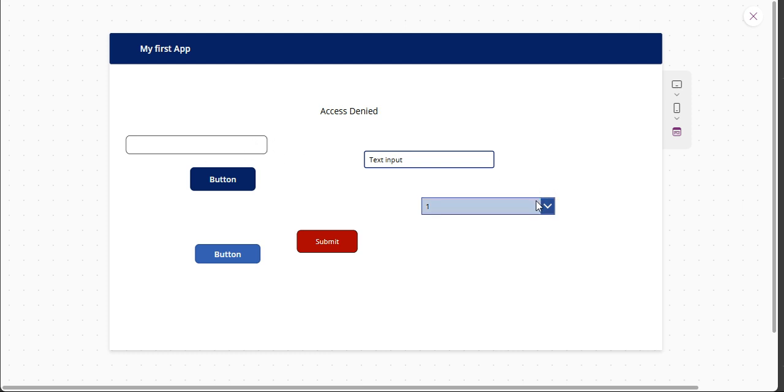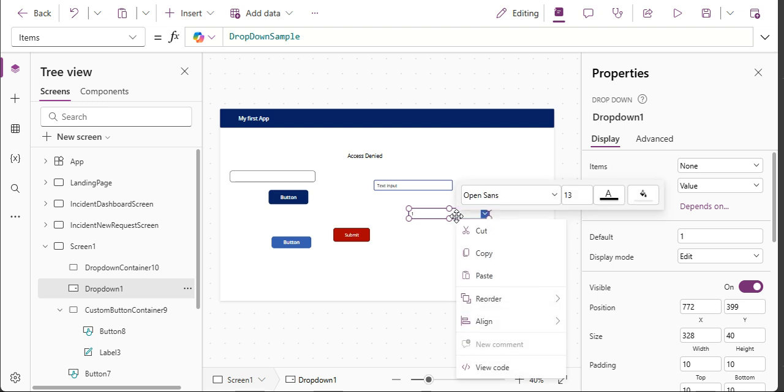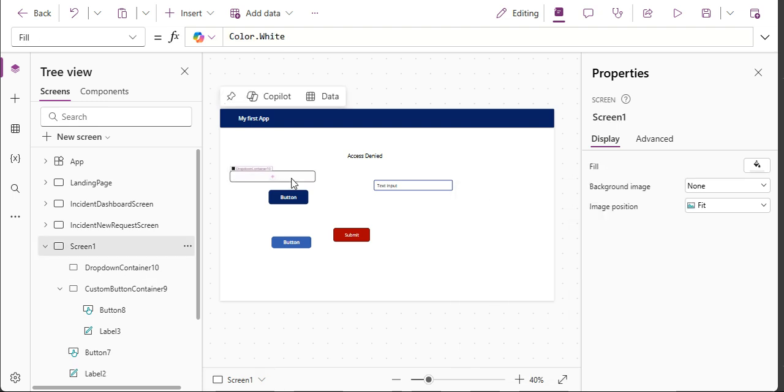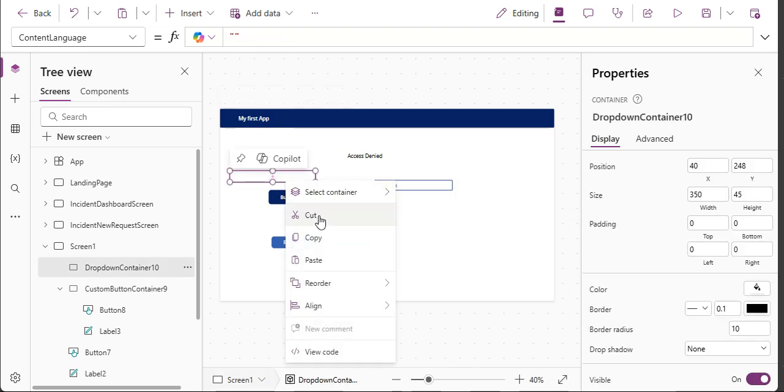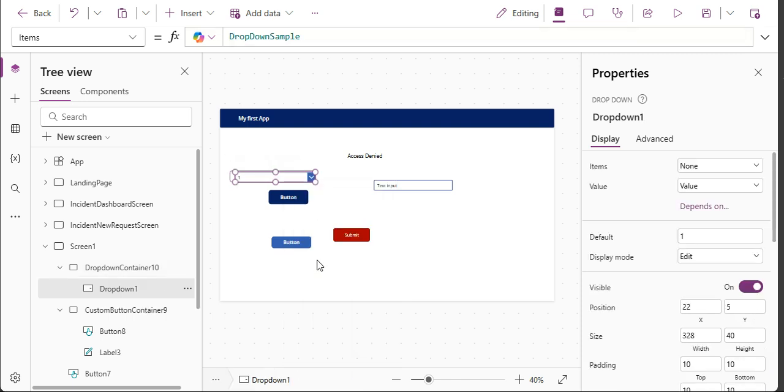So the next thing is to copy this and paste it inside these containers. So here's the magic. The magic is just copying this control, let's cut it, then come to this and paste. I will now set the width and height to be the parent dot height and width.